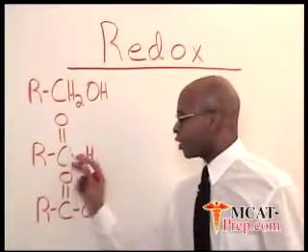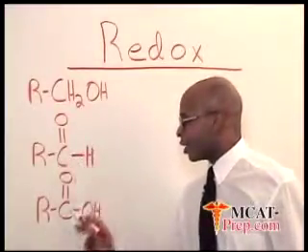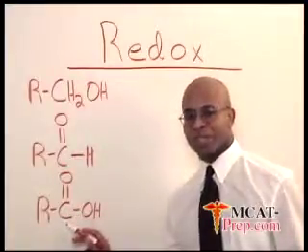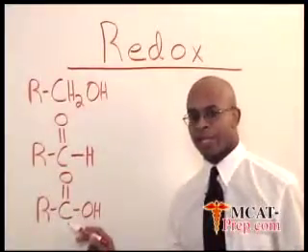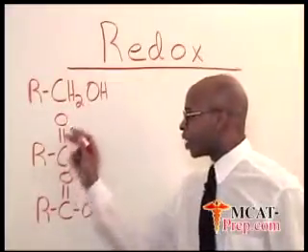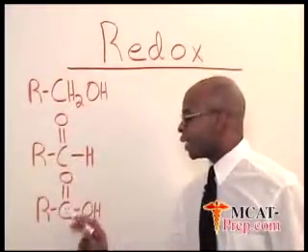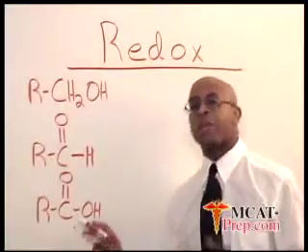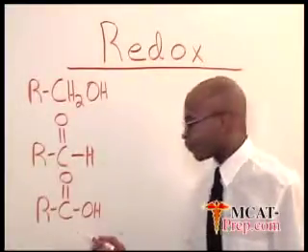So this is further oxidized as compared to this compound. Here we have 1 hydrogen attached to the carbon. Here we have no hydrogens attached to the carbon, so we lost a hydrogen again, further oxidized. Here we have one oxygen attached to the carbon. Here we have 2 oxygens attached to the carbon, further oxidized once again.